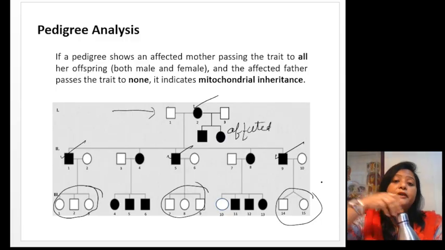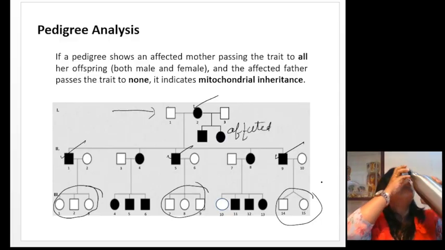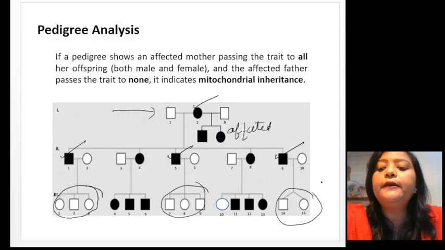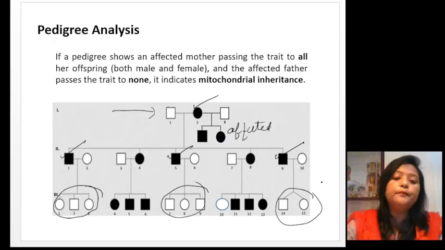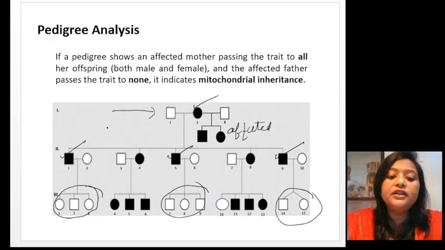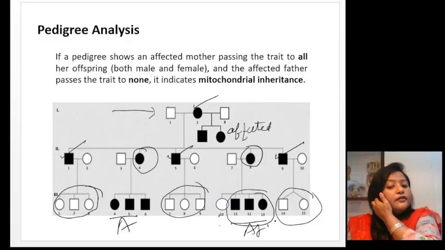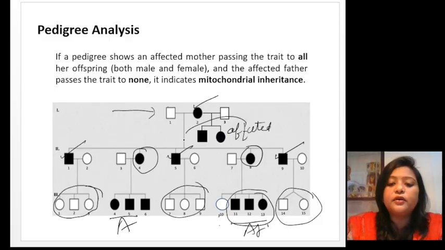So suppose in the exam you get a pedigree chart, do not feel scared. Read it properly, go through it properly. See the result, the outcome, and by seeing the outcome you can know. Again, you see here, mother is affected, all affected. Mother is affected here too, and not all, but most of them are affected. So this is what you understand, and look at the male ones.